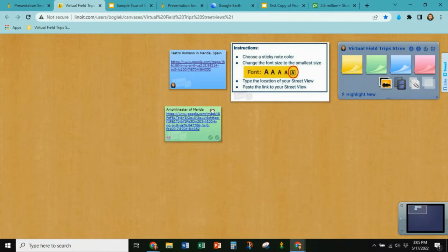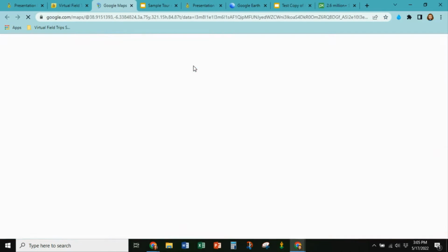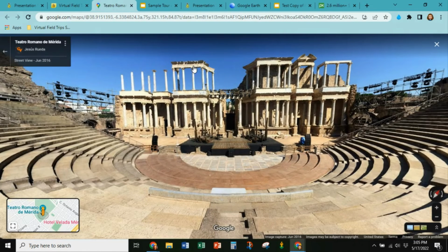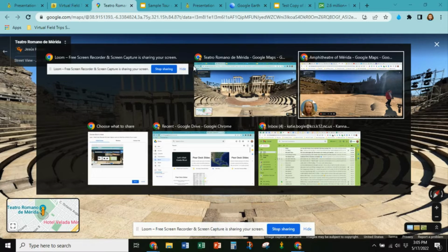Okay, so as you do these different ones, go in here and add those because you'll notice those are actual links. So now you can click on different ones. So if I wanted to now click on the Teatro Romano link that I had saved from earlier, I get a completely different one. Okay? All right, moving back.